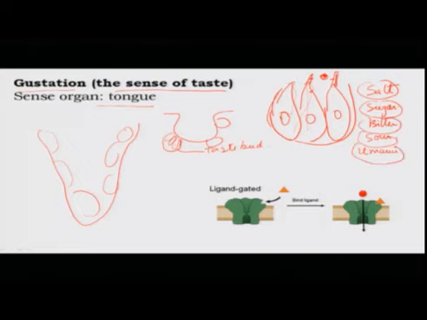When the tastants bind to the receptor, this again leads to opening of an ion channel which can depolarize the cell, and this is then connected to a nerve called the gustatory nerve, which takes this information to the part of the brain that is devoted to perceiving taste. So, this is how the two chemical senses, taste and olfaction, function.